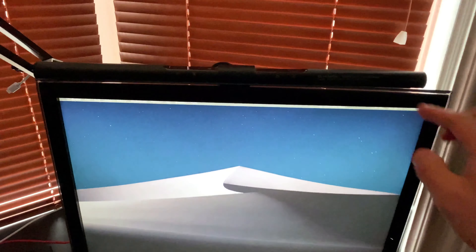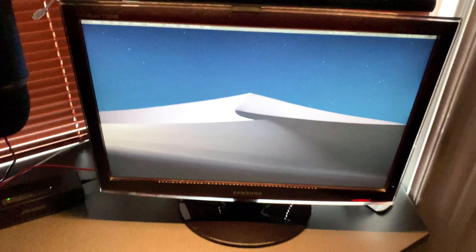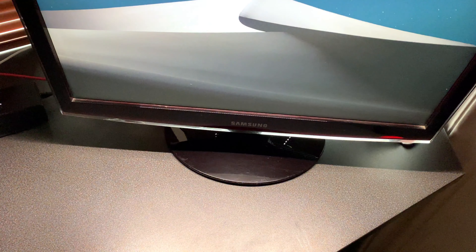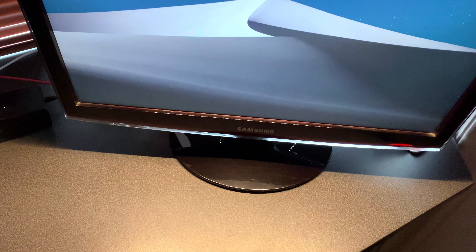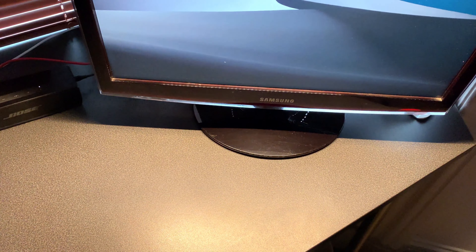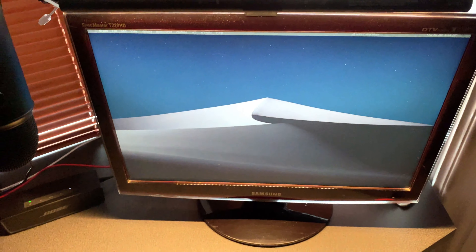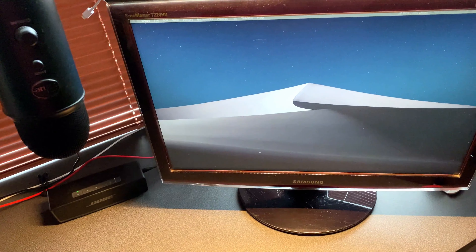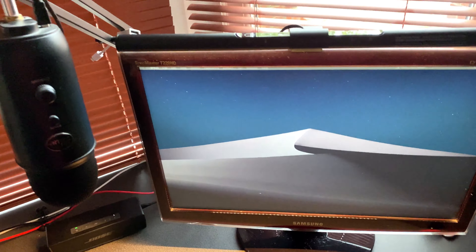It's suddenly night time — just to demonstrate the desk lamp. You can turn it on and it kicks out quite a decent amount of light. You can adjust the temperature from cool to warm depending on what time of day it is, so you're not having as much blue light exposure to disrupt your sleep. You can also adjust the brightness, and it auto-detects the amount of ambient light and adjusts accordingly.